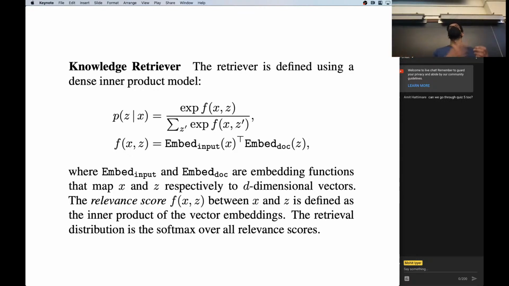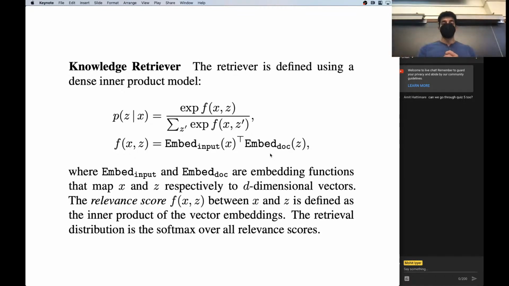They use a pre-trained BERT model, the CLS token of the pre-trained BERT model, to embed both the input and every single one of the Wikipedia articles. And so that's this embed function. Embed input is just a BERT model that you put your input into, the one where the mask is on the top of the pyramid.